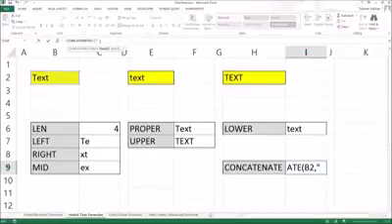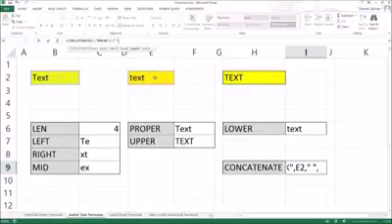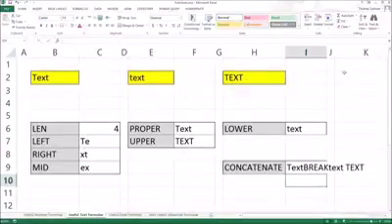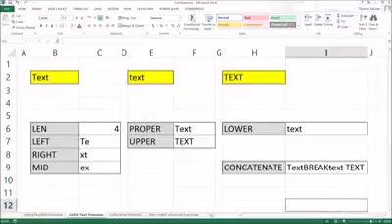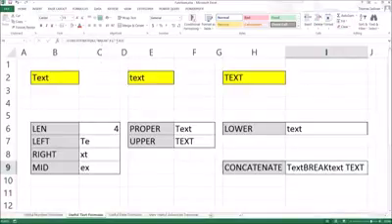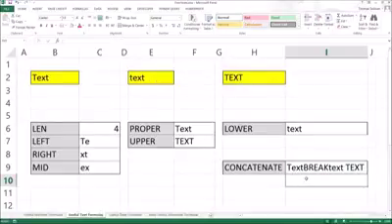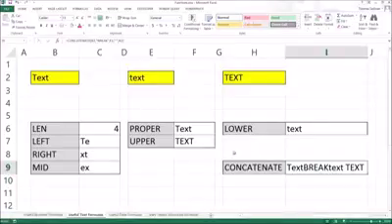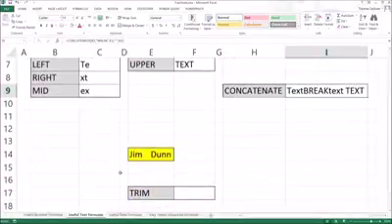So I'll say break. Then you can select your second text, and now I'll use the quotes for a space. So all you do is a space, close quotes, and now we'll just use the last text. Alright, so just like the formula indicates, concatenate text with break, with lowercase text, add a space in there, and have a capital text. This can be very powerful, and I use this one actually very frequently.